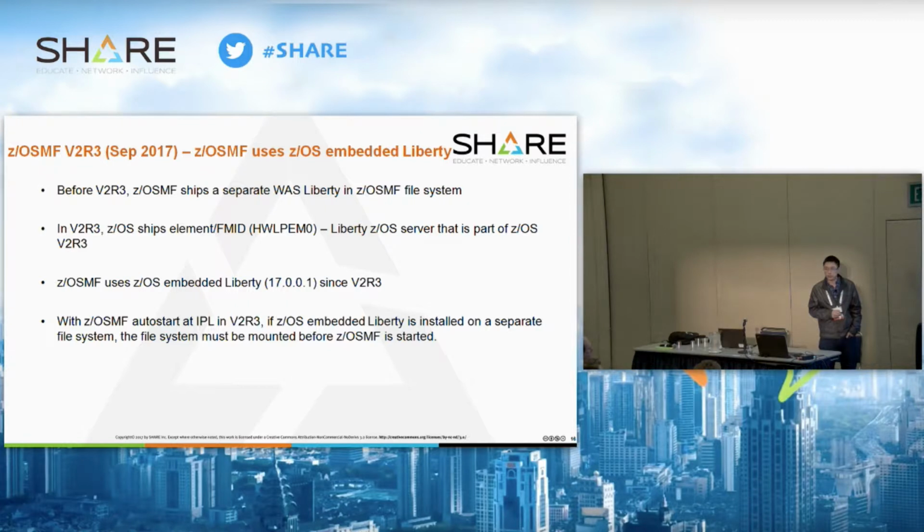We don't use the OSMF embedded Liberty anymore. Also, with OSMF auto start at IPL in v2r3, because we are using the z/OS embedded Liberty, you also need to ensure the z/OS embedded Liberty is mounted before OSMF is started.